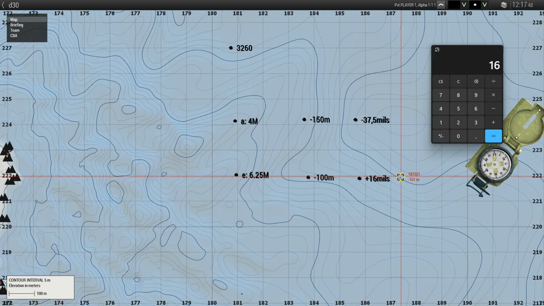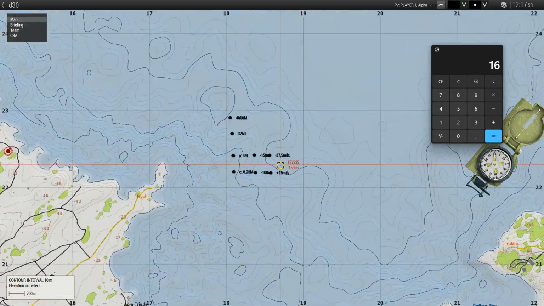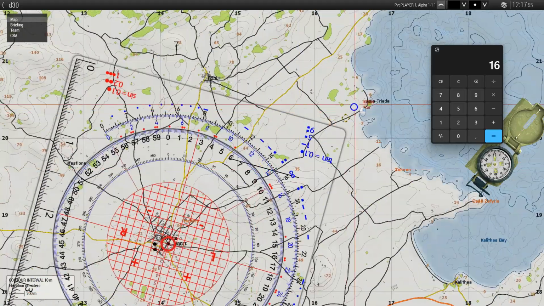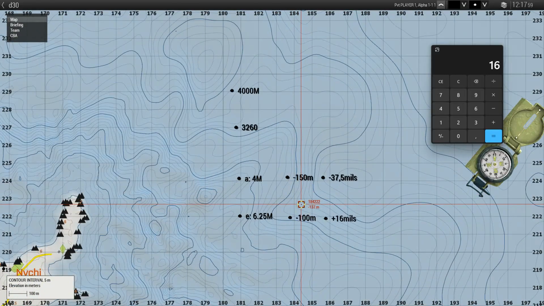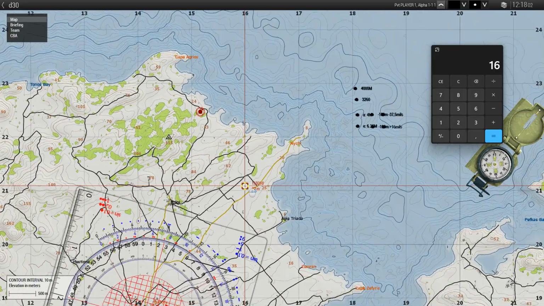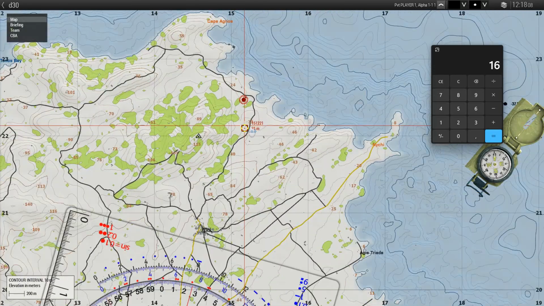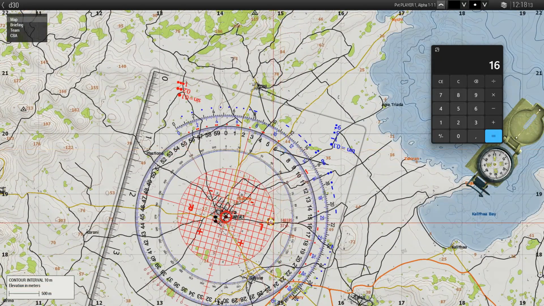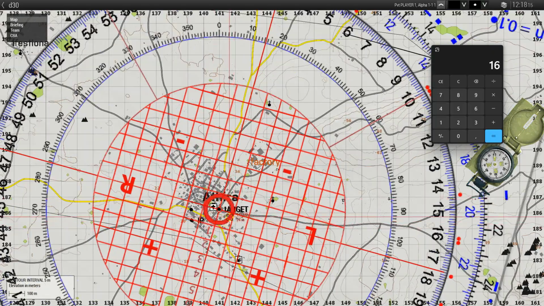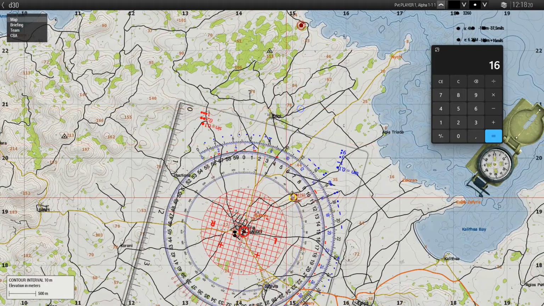That's basically how you plot out and calculate your corrections, and you do it as much as you can. A question often comes up: how accurate do you need to be? Well, you don't need to be more accurate than your gun is. A D30 caliber gun at that particular distance should have about 25-30 meters circular probability error. So you don't want to go down to centimeter or meter accuracy.